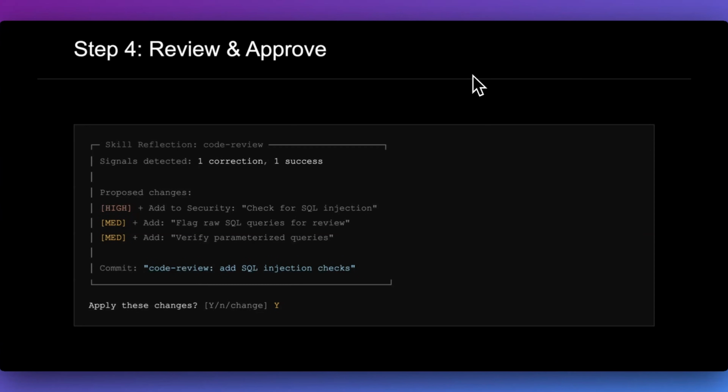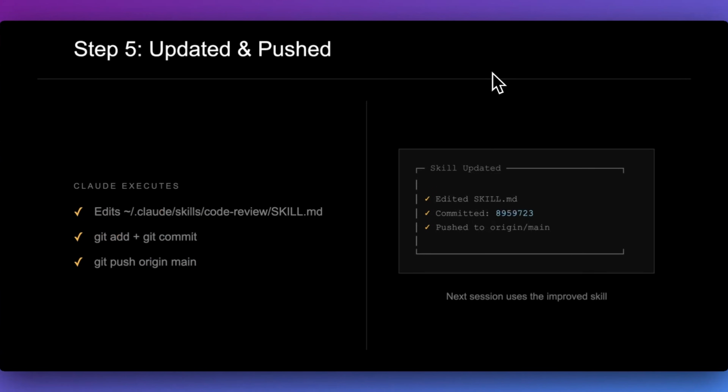In terms of actually applying these to our skills directory, as well as pushing them to Git, we can either click Y, N, or we can type with natural language the different changes that we want to have within Claude Code. And then once you've either made those changes or you've accepted what Claude has proposed, it's going to edit the particular skill, and then it's going to go ahead and commit that within Git, and then push that up. And one thing about this process that I did want to have within at least my setup is for all of those different changes that it makes within the skill, make sure you're actually versioning all of those as well.